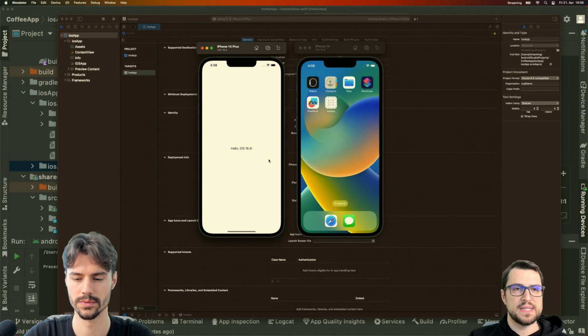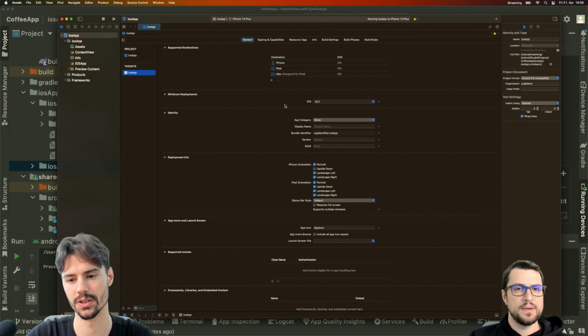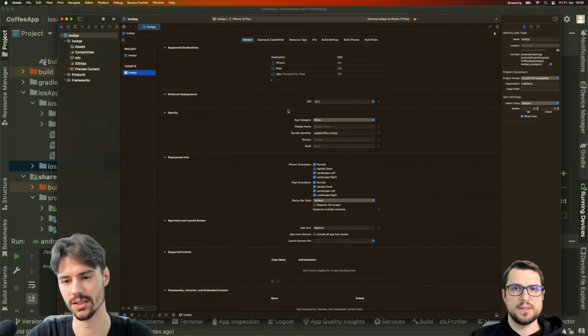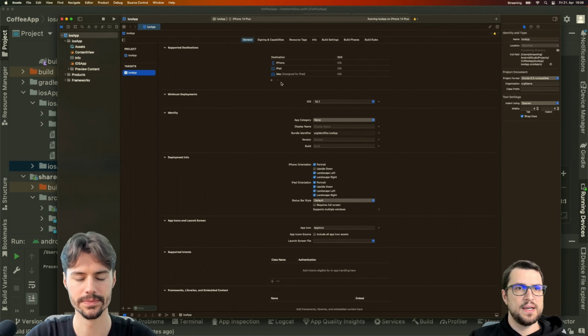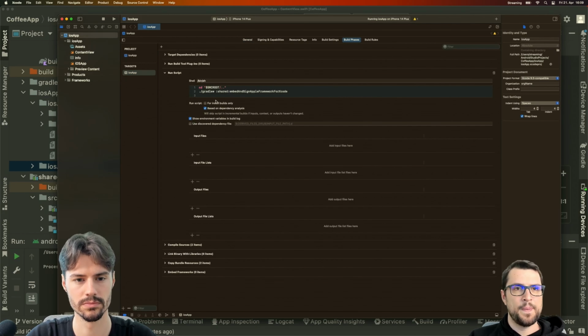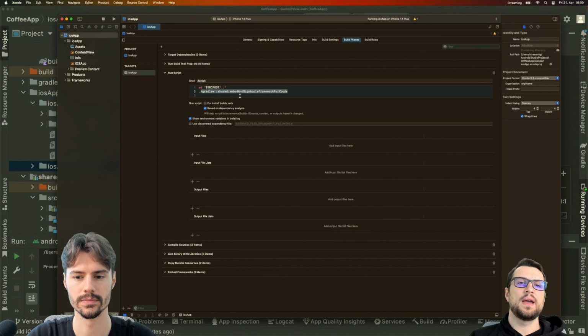And also with this setup, the great part is if I now change something, we can do it in a second, and then switch back to Xcode and run it here, it also builds the shared layer and does everything. So you could even mix it and have Android Studio for the shared part, because then you have both IDEs perfectly matched to what you do. Exactly. And how this works: the project has a run script phase when it's building, before it's compiling the sources. It is running this Gradle task, and this embeds and signs the Apple framework for Xcode, as it says.